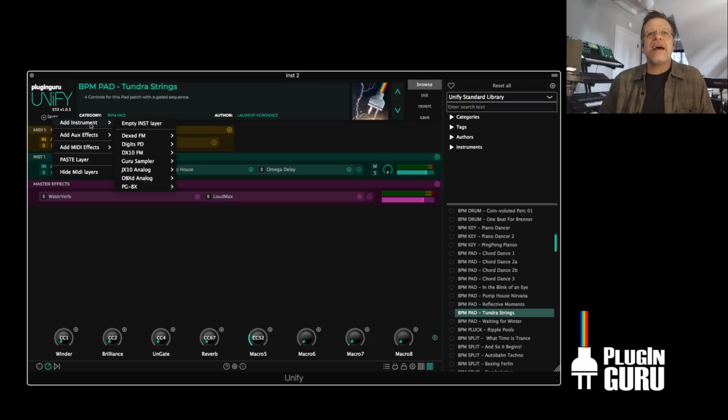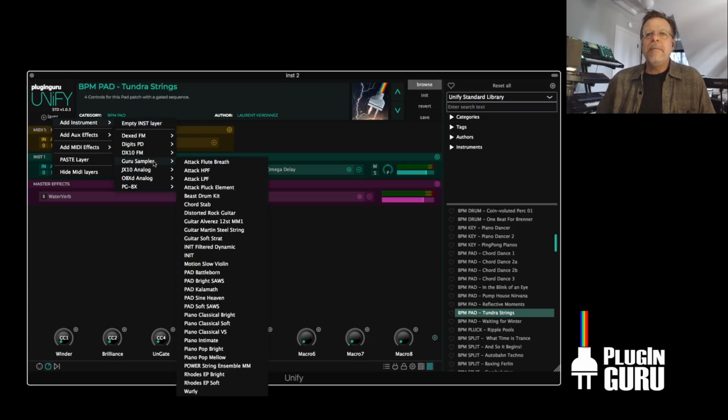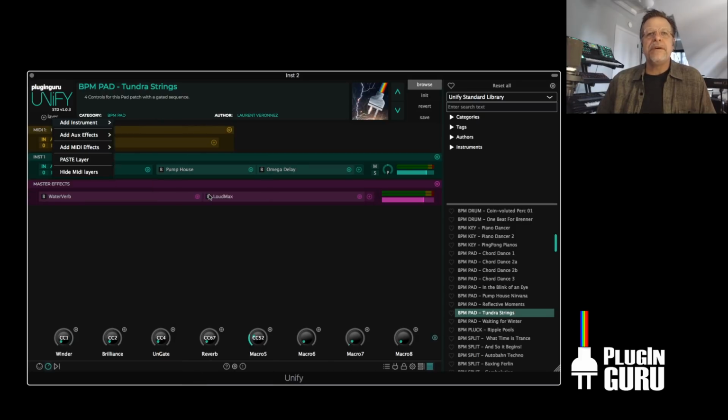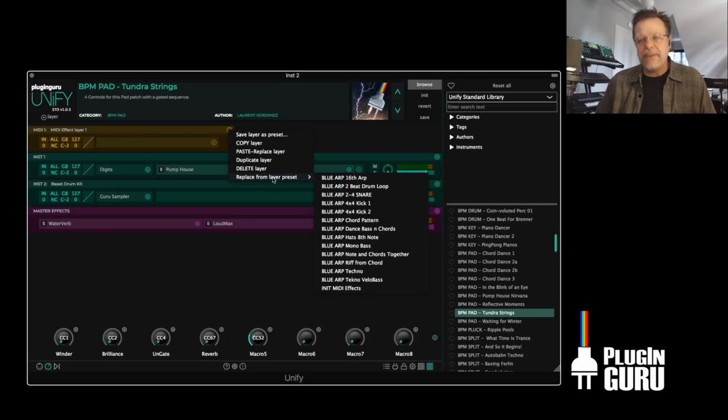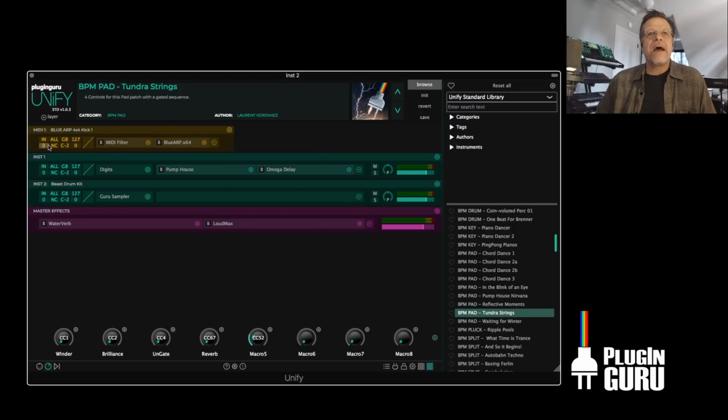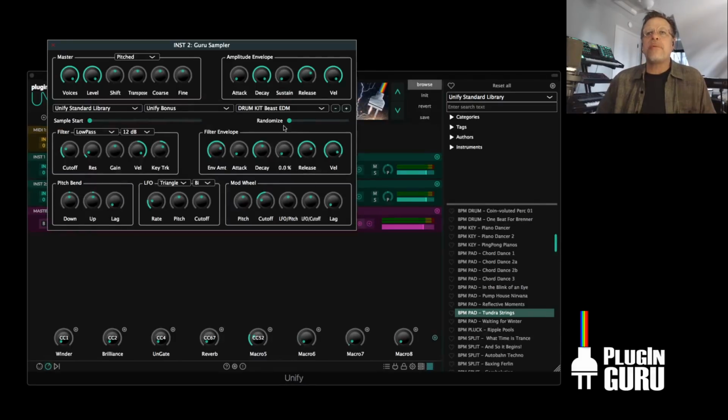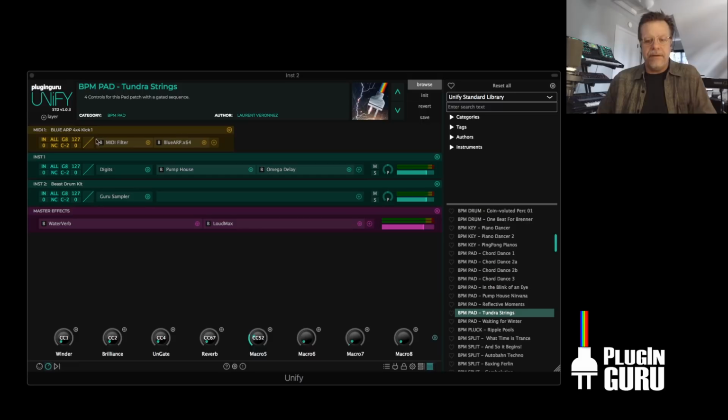So I'm going to instigate a MIDI layer to play on another layer. I'm going to go over here and say add an empty layer, but instead of going totally empty, I'm going to call up a drum kit. So I want a kick drum to play along with this, right? So let's say go Beast, drum kit. Now here's where we have our layer presets, and there's one right here that says kick 4 on the floor. All I have to do is go to this second layer, which is calling up a drum kit, so it's got a drum kit and a pad.